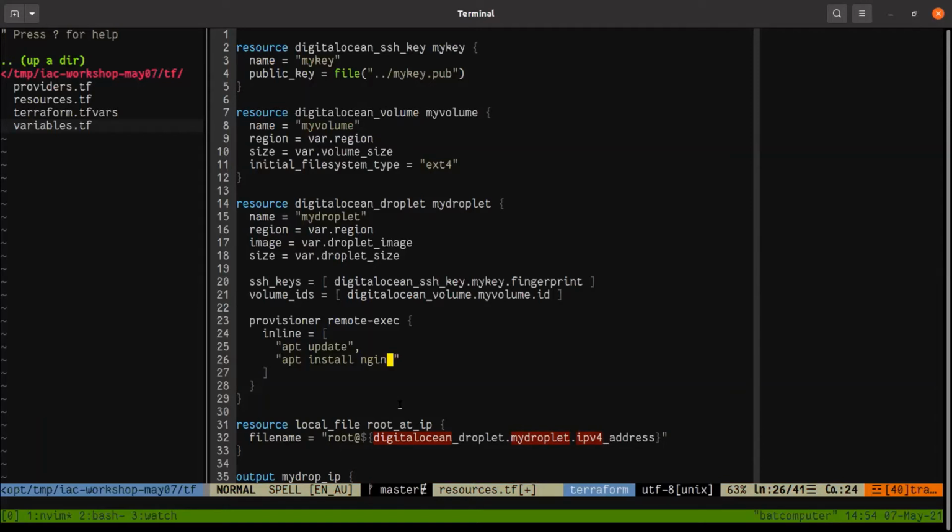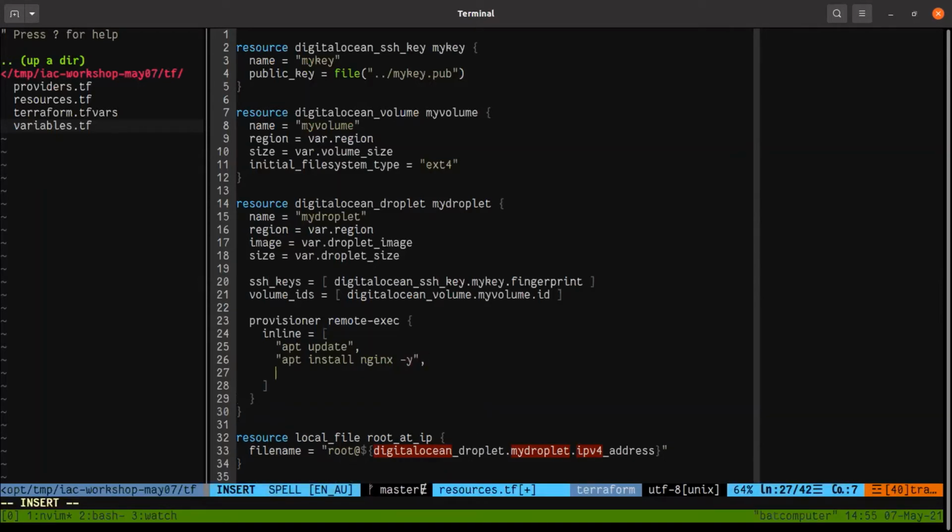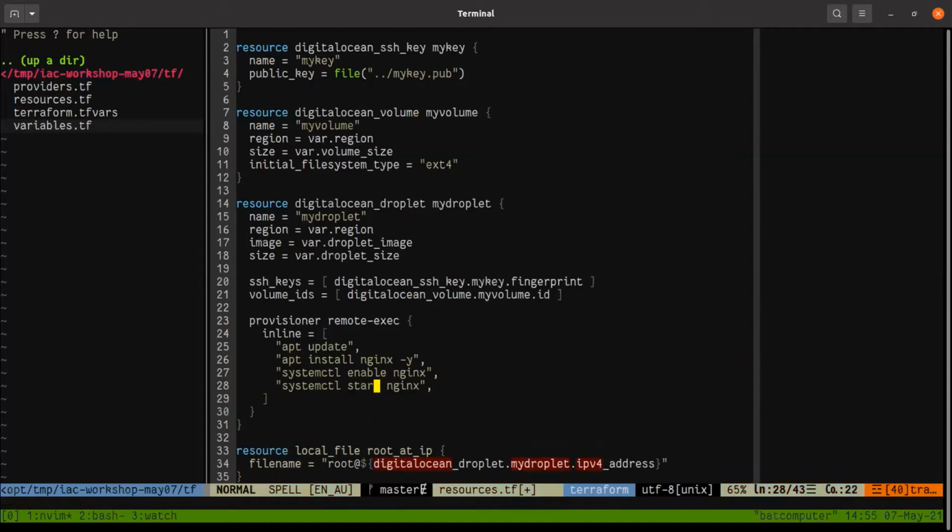So apt install has this option called -y. You put -y here, which will automatically just say install. And then the next thing you want to do, just to be safe, is start the service. Again, this is not Ansible, this is just Linux administration. Enable nginx, and then start nginx.